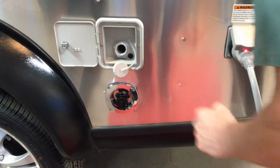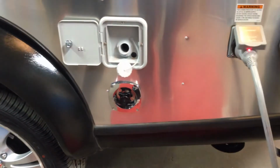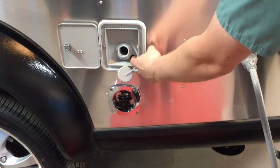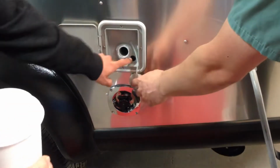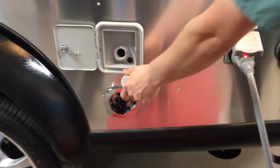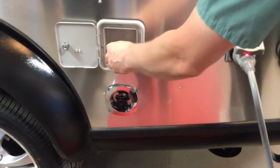Big enough to where you can get the nozzle of the hose in there. And then say you just want to fill it up all the way. You don't want to worry about checking percentages. When it starts spitting out of that little bleeder, you're full and ready to go. So this is the bleeder, that's the overflow. You might get a little spray on you, so you can hear it coming.